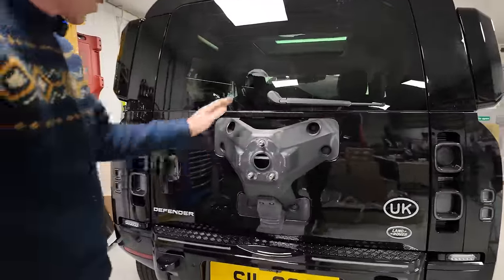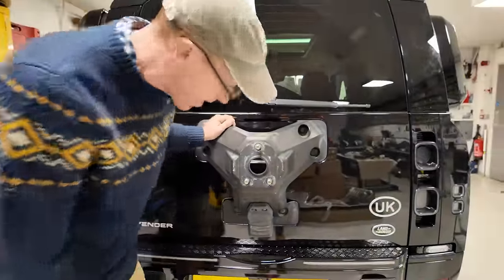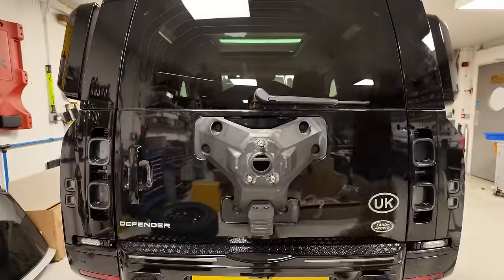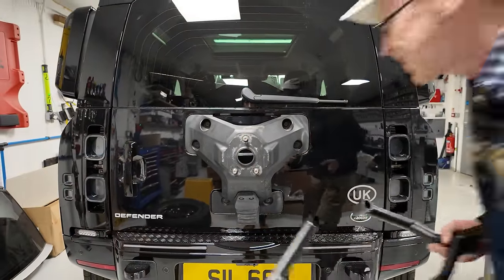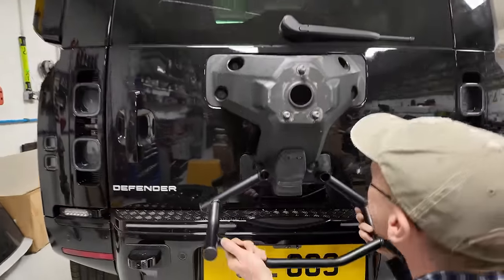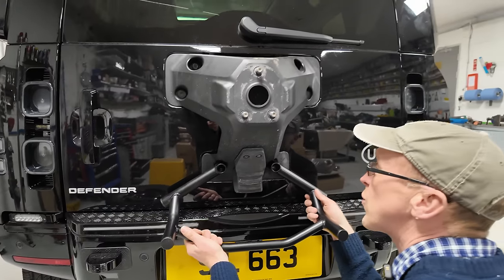Right, so there's that. Let's have a look. I think it uses those bottom bolts. You reckon it uses the bottom bolts, do you? Yeah, I reckon you're probably right. It lines up with those two, doesn't it?